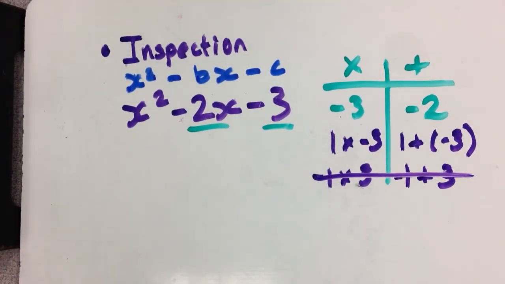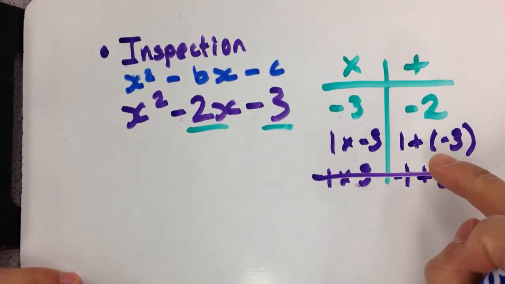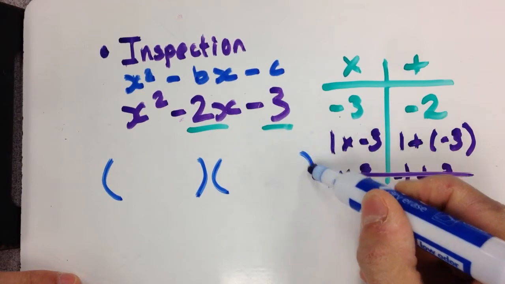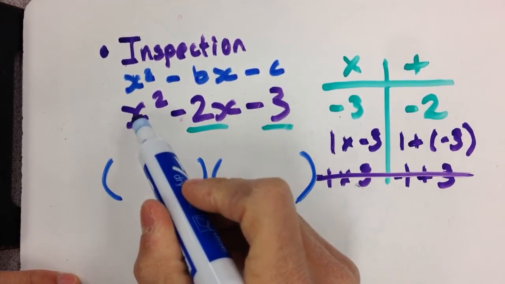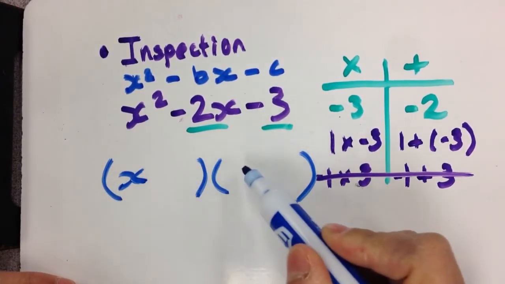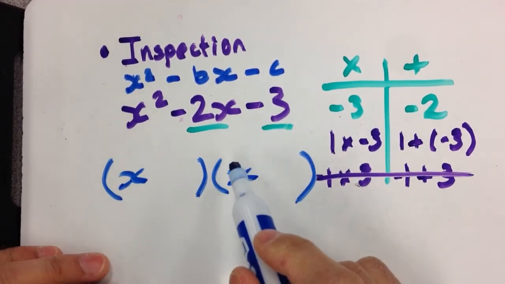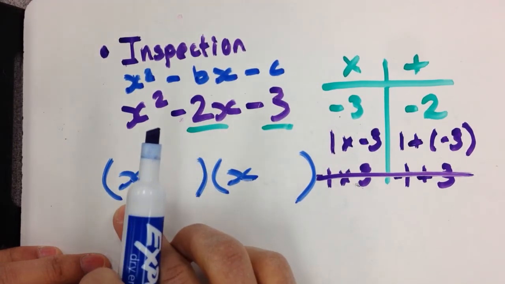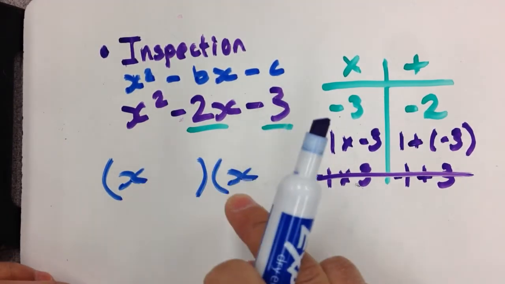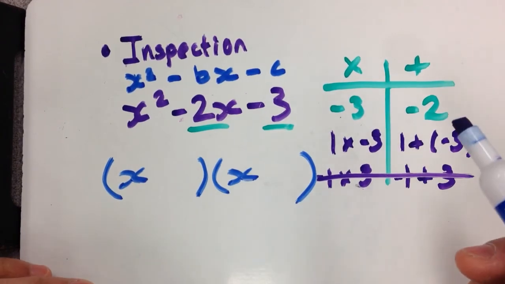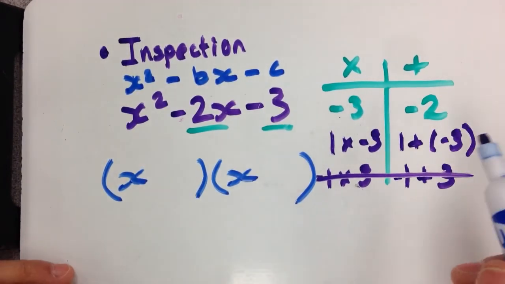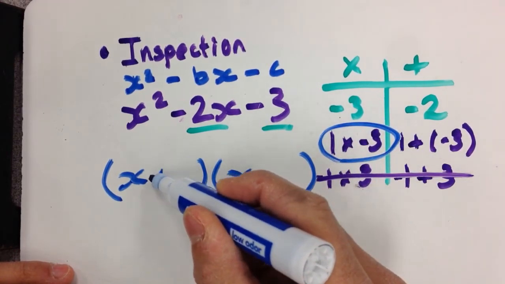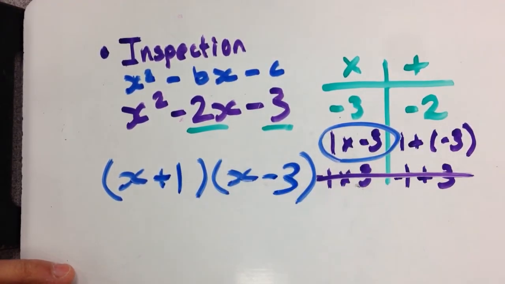Now that we've found our factors, 1 and negative 3, we can plug them into a binomial. In order to get x squared, we had to have multiplied x times x. Going through our FOIL method and distributive properties, we multiply my x variable in one binomial by the other one. Now it is a matter of plugging in the two factors that I found, so 1 and negative 3. Remember, that was positive 1 and negative 3.